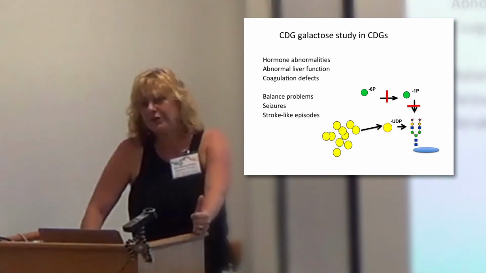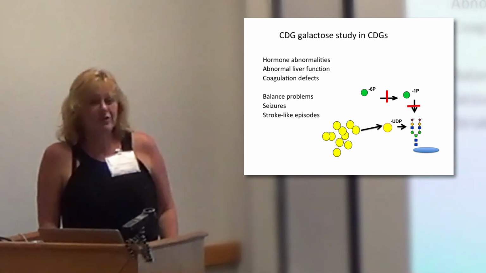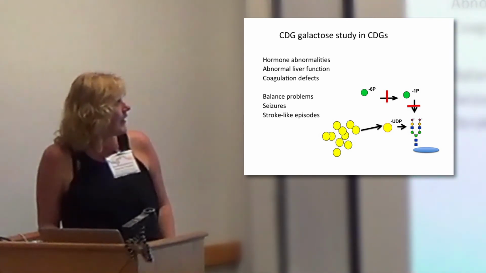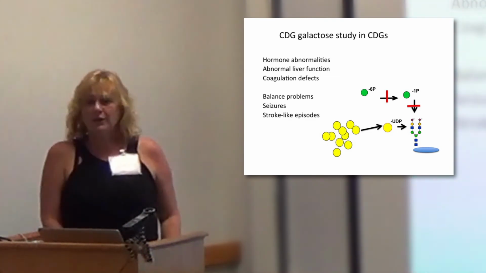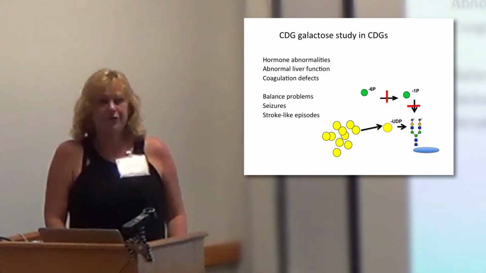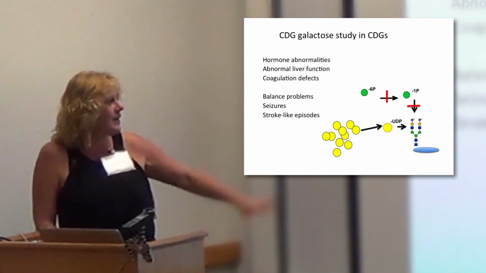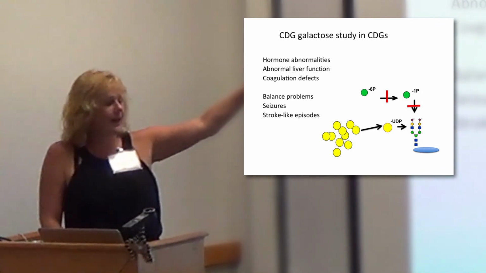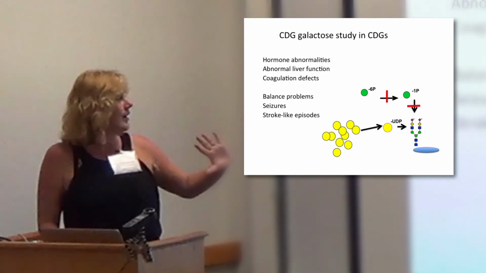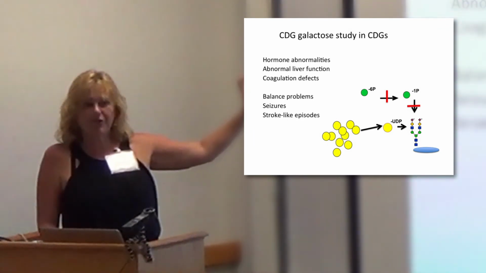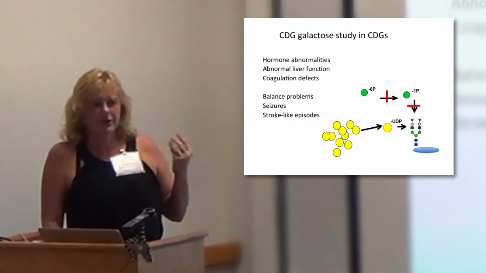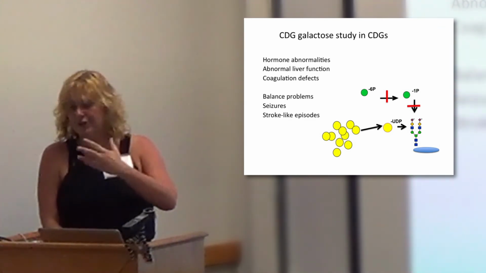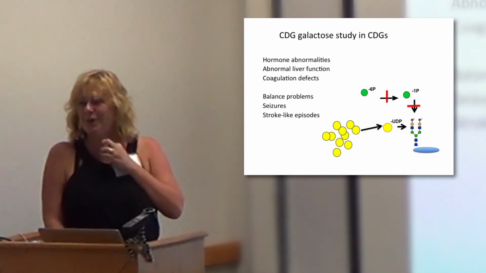So actually what we do is we collect patients for this study who have certain laboratory abnormalities we would like to improve on galactose treatment, and the block in the glycosylation can be anywhere. If we see these abnormal functions, then we have a marker to follow whether the galactose does anything with the glycosylation. Taylor will teach you about that.